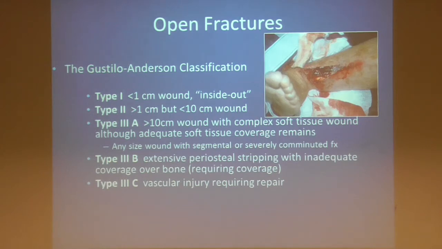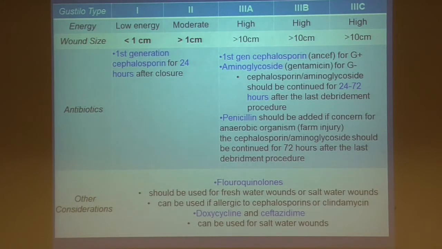And then with the type 3s, these are really bad injuries, either with really extensive trauma to the patient, or that type 3Cs, which are actually vascular injury requiring repair. And obviously, you want to get vascular involved as well as us if those were the issues. The main thing that's important with those grade 1, 2s, and 3s for non-orthopedic surgeons that are treating it.